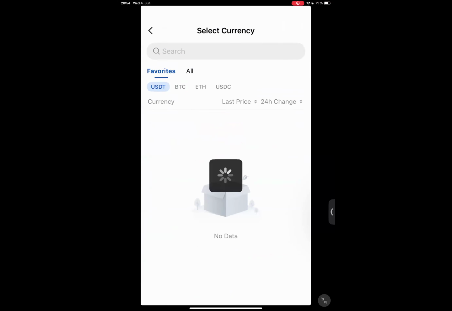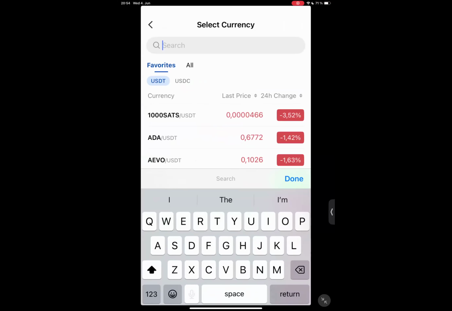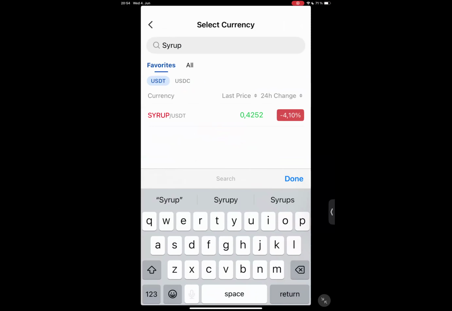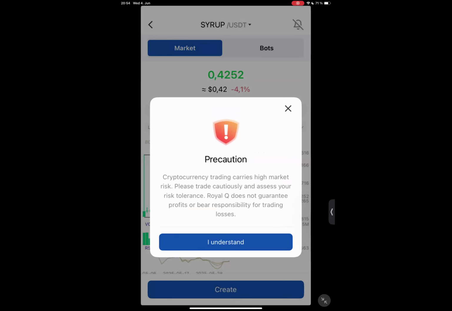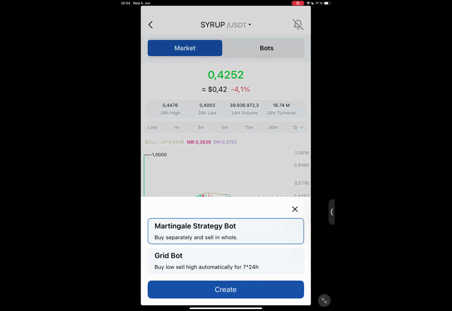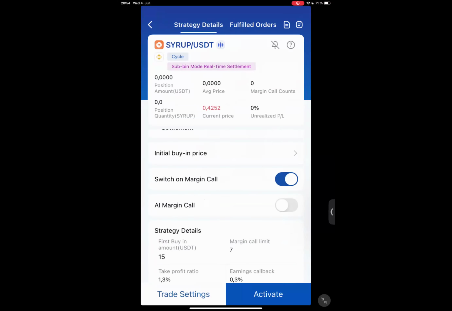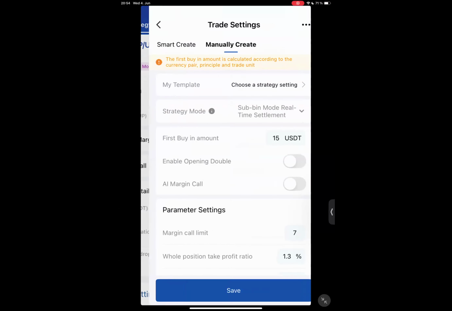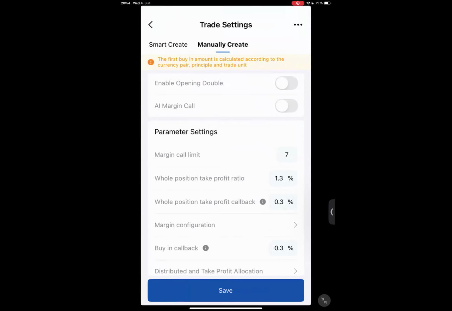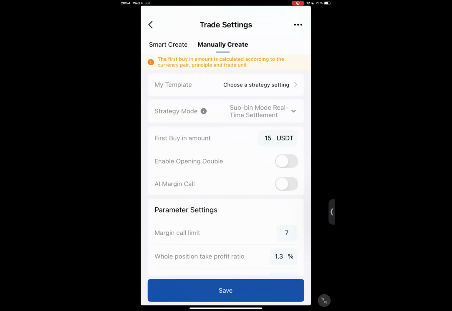Okay, let me go back to the syrup coin so I can re-explain it. You guys have to be following because this is the third time I'm going to be explaining it. So create, then create again. Now you go to trade settings. You are going to see the default settings. You have to make sure you create your own trade settings even before the signal, because the signal is not waiting for you. Some of the signals are delivered within a few minutes. So if you are only now coming to set up your settings, then it's a long journey.